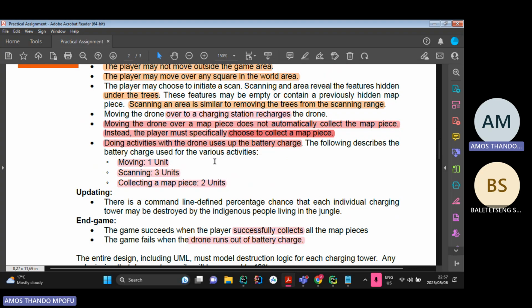I don't want to affect everything that's there. I only want to change that space, like one charging tower at a time. Each charging tower.